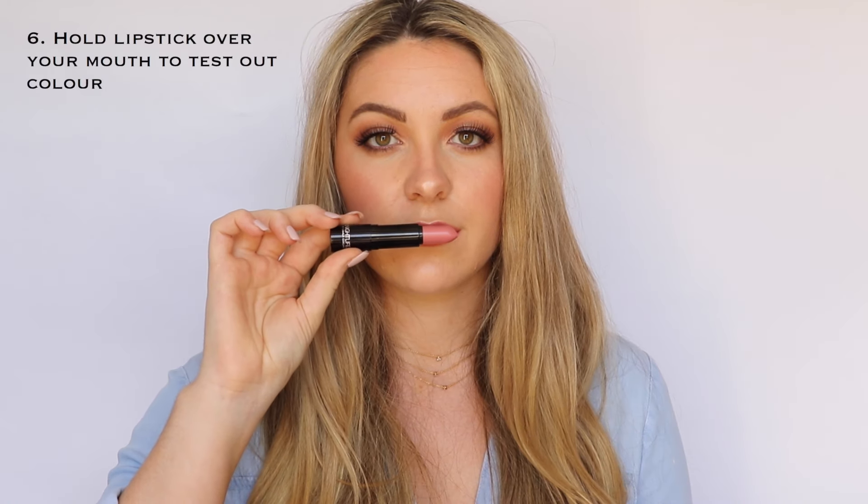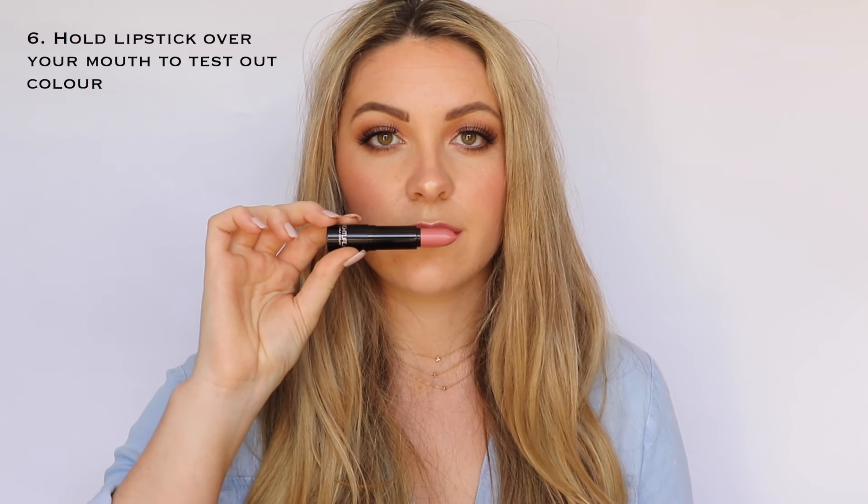When it comes to drugstore lip liners and lipsticks, please don't put them on your mouth. If you want to see how a lipstick looks on you, take the tester, wind the bullet all the way up, and just hold it over your mouth. By doing this you can see what the colour looks like against your features without the unhygienic factor of putting it on your lips. Once you've found a colour that works with your features, test it on the back of your hand to see how much the colour pays off — how pigmented it is, whether it's sheer, glossy, or buttery — and to get a feel for the texture.